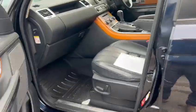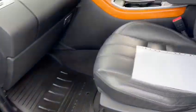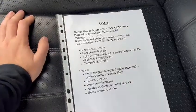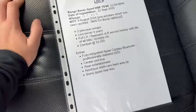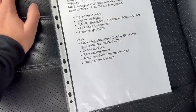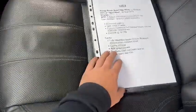Nice and tidy on this passenger door card. We've got an information sheet here — two previous owners, last owner nine years, full Land Rover specialist service history with all bills and receipts, cam belt done at 53,000. Extras include Apple CarPlay, centre cool box, rear entertainment, Nextbase dash cam hardwire kit, and some spare rear trim.